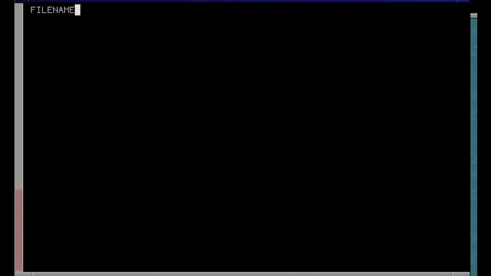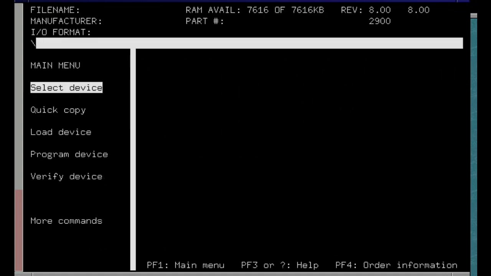So now the programmer is connected to my Linux laptop. I'm using Minicom. Well, this is the main menu. It just booted and completed the self-test.